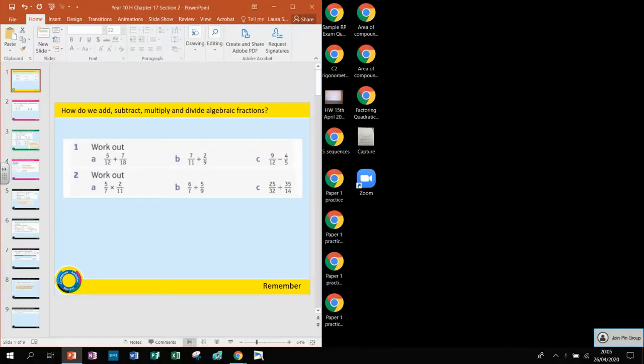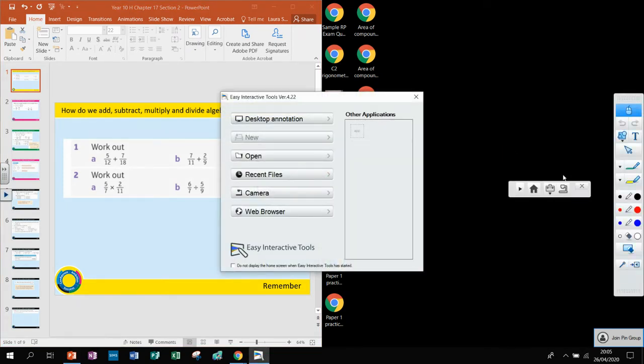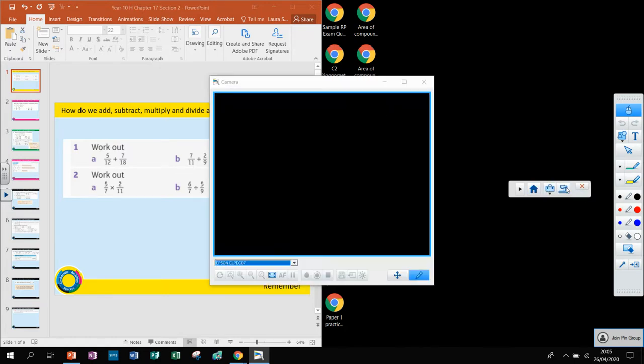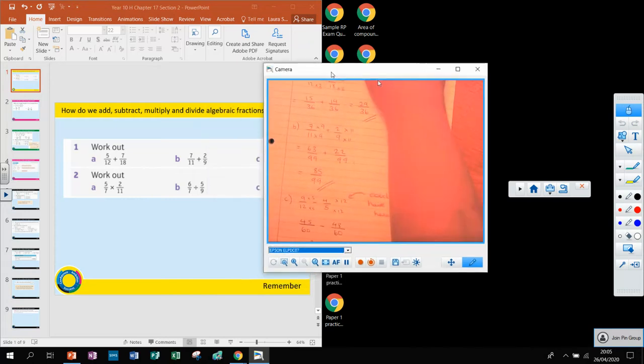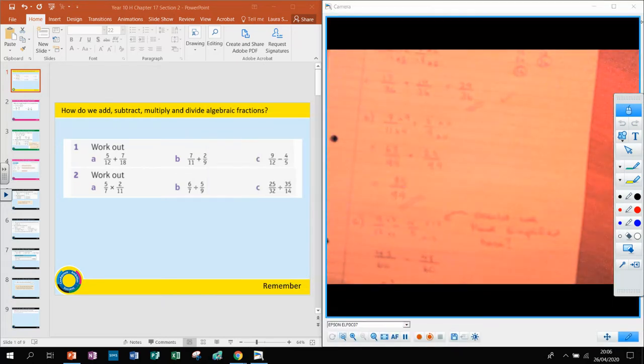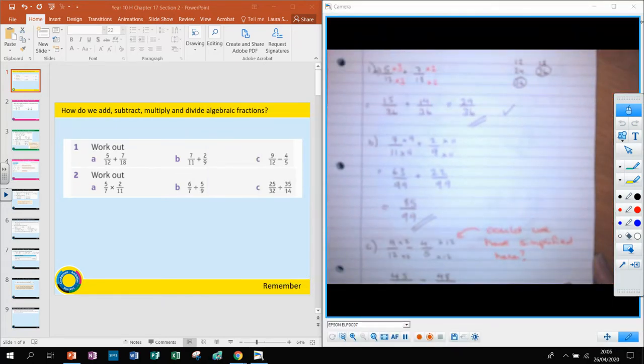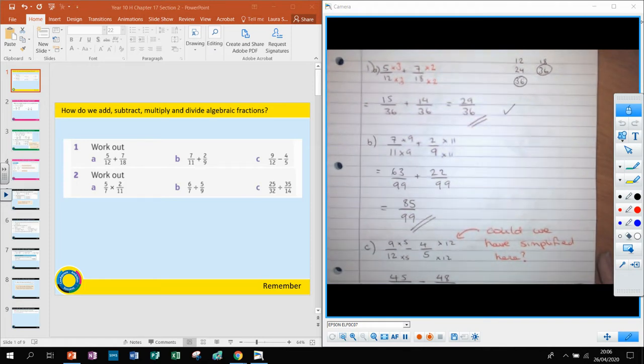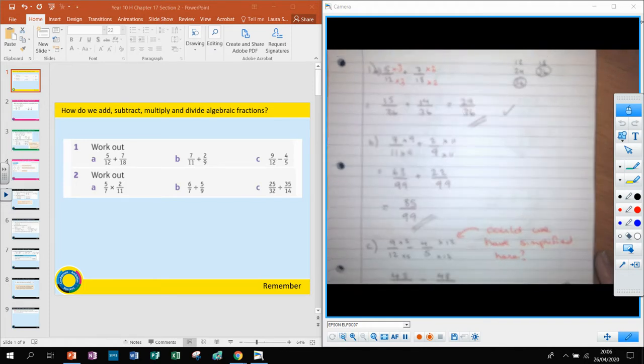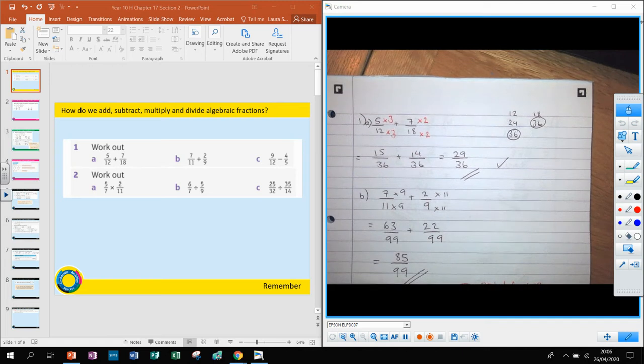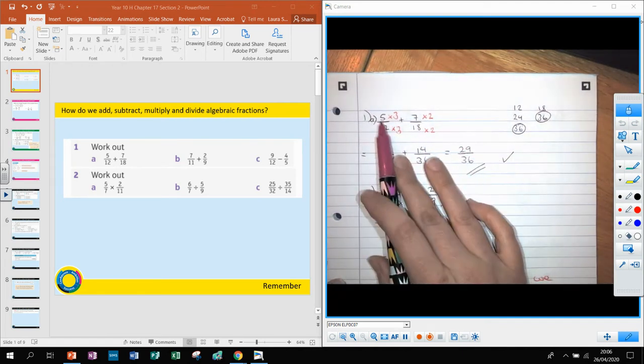Okay, guys, well done. Let's take a look, see how you did, and also at the same time, I will give you a few hints and useful techniques to make your life easier when we deal with the algebraic fractions, okay? Right, so here we go. Let's just focus so you can see really well. Lovely. Okay, so let's first look at question 1a.